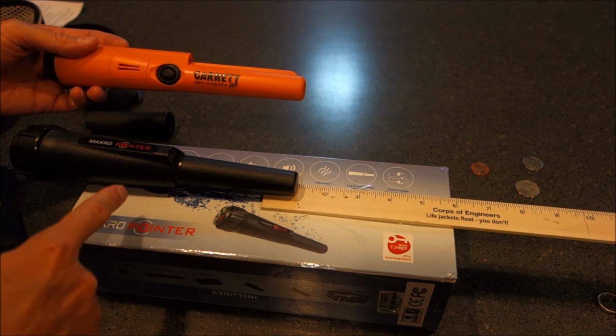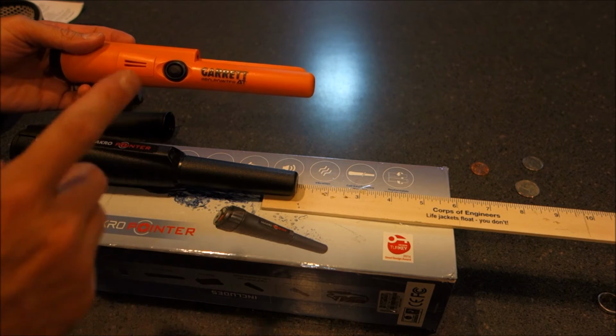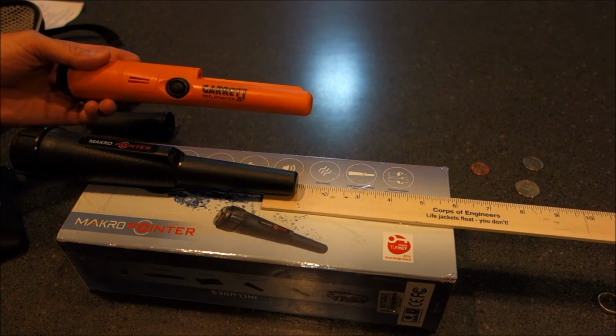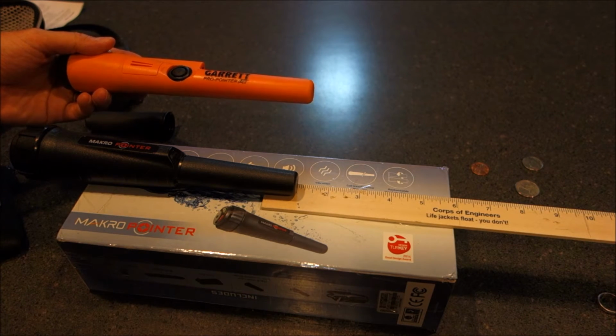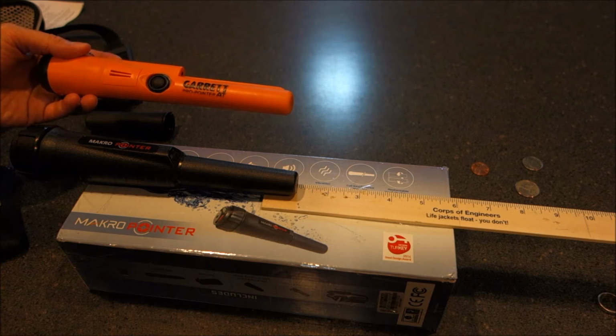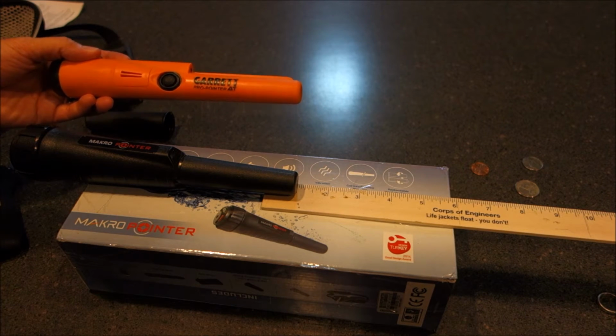You know, I run this one on sensitivity 2-3 most of the time, not even the highest setting. Same thing with the Garrett. Usually we run it on sensitivity 2. So I don't really want 3 inches on my pointer. 2.5 or so like these both give me is plenty. I think that they're both pretty comparable.